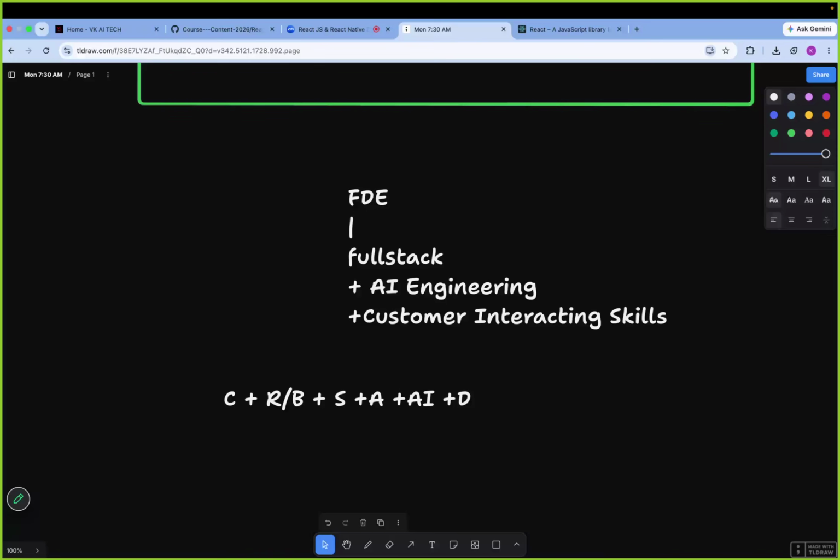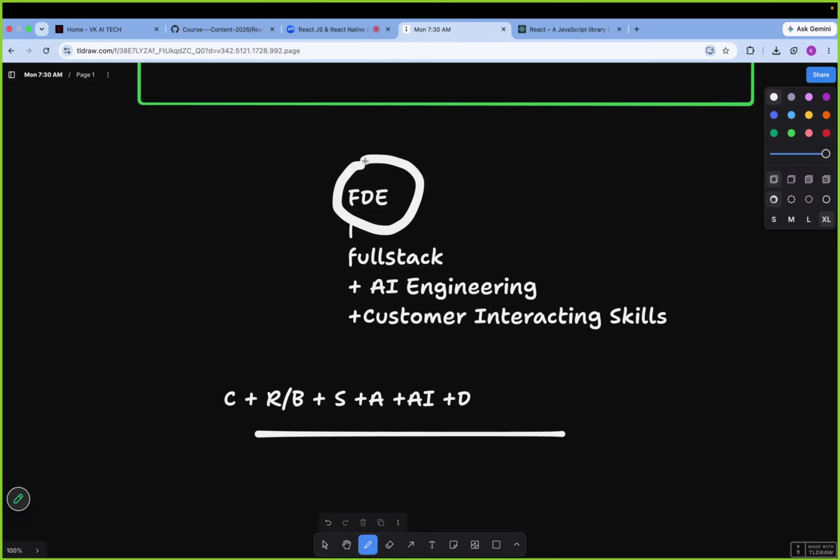He should be able to come up with a plan for how he can create an AI application for this business to enhance it. He should be able to develop it, and he should be able to deploy also. So if you can do all these things, then you are called a forward deployed engineer. Slowly this role is trending, but in the next 6 months or 1 year, you will see that this role will be on the top.